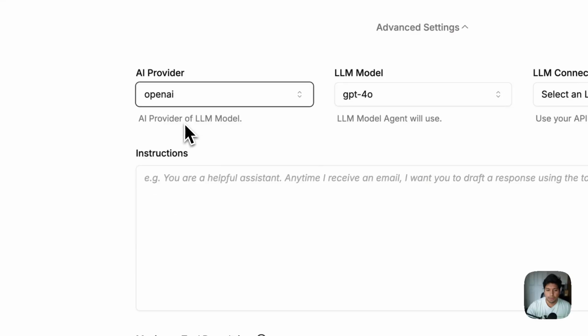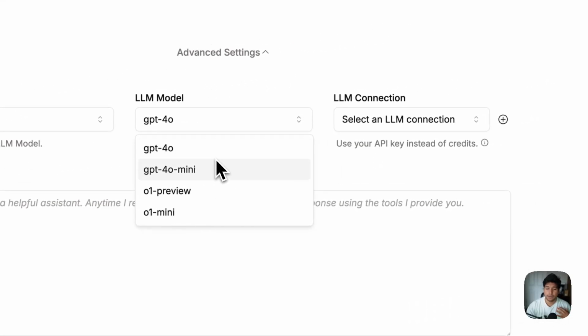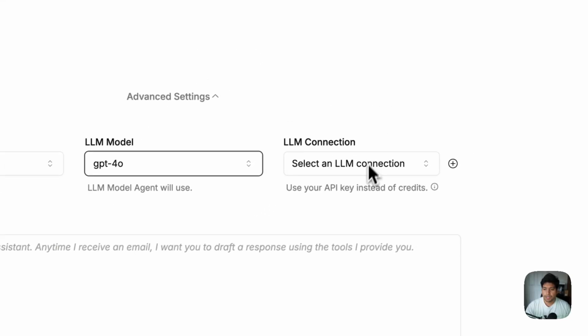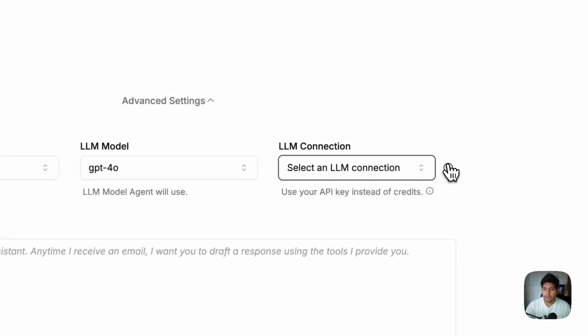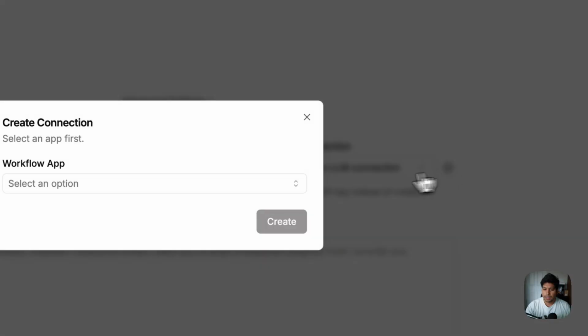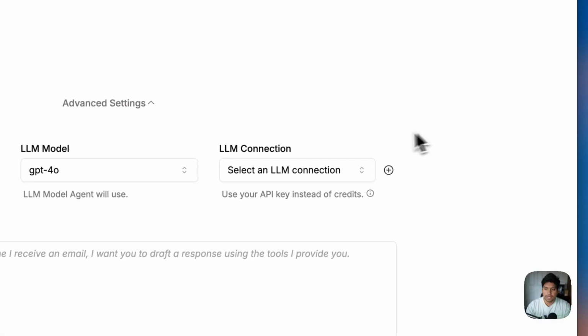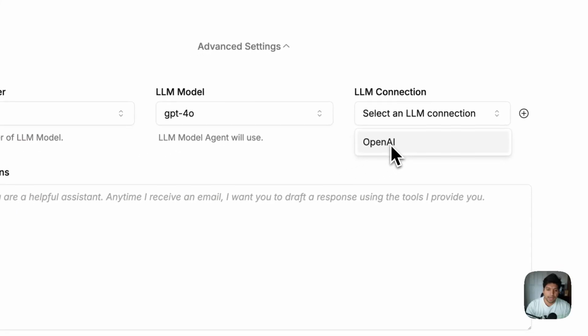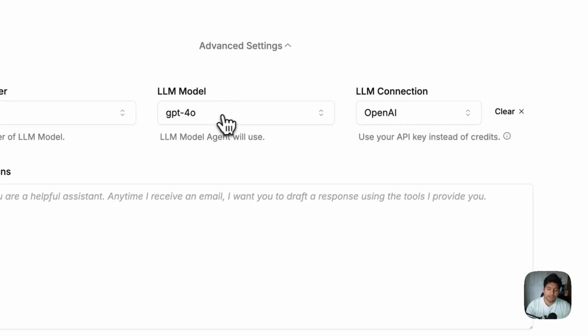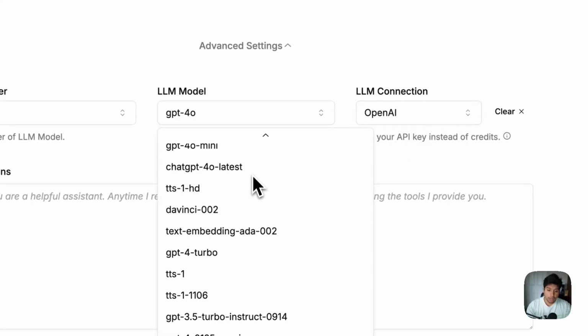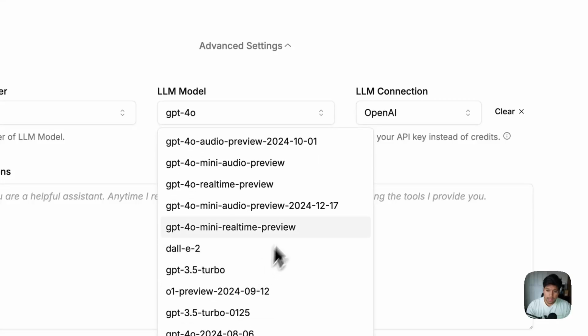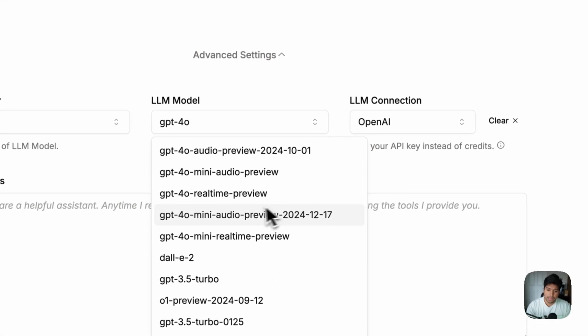So there's always been OpenAI, and then you can select the 4 models that we provide, and we give you platform credits to use. You've always been able to use your own API key. And if you don't have one connected yet, you can click the plus, find it, and then add your API key in. Really easy. Once you select your API key, the models available to you will now be all of the models that are available through your API key.